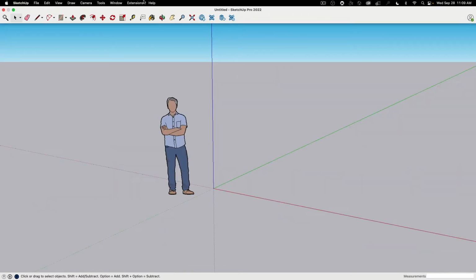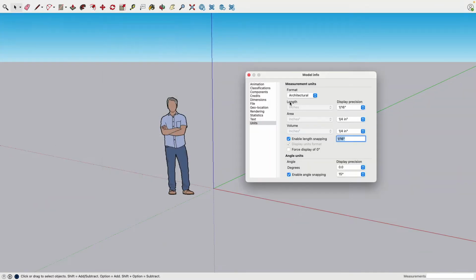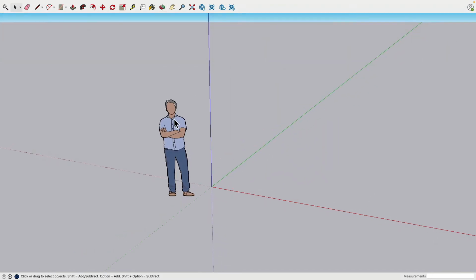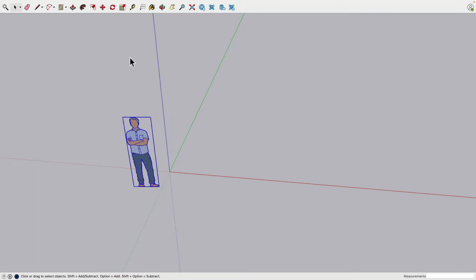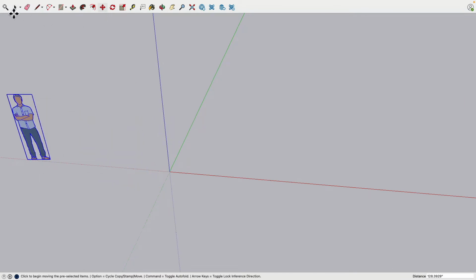Let's start with a new file. I will first go ahead and set this one up to decimal so I can work just in inches. The figure can stay. Might be good to use this for scale reference and just put the figure a little bit to the side. Let's start with a basic rectangle. And in this lecture, we will build parts and then we will adjust proportions. And that's on purpose, just to show you how you can block out and explore, manipulate an architectural design.